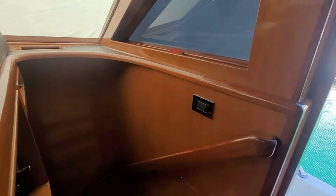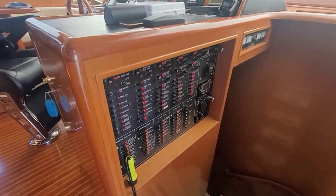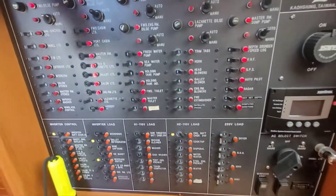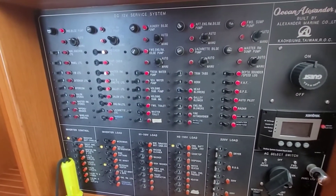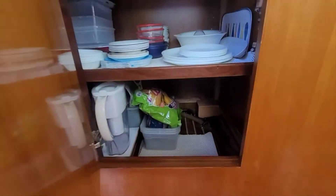The boat is really well taken care of. The owner is an engineer and a former pilot, so he always works off checklists and always looks after the boat. Got all the breaker panels here, additional storage — lots of deep storage in there actually. Let's head on down to the cabins.